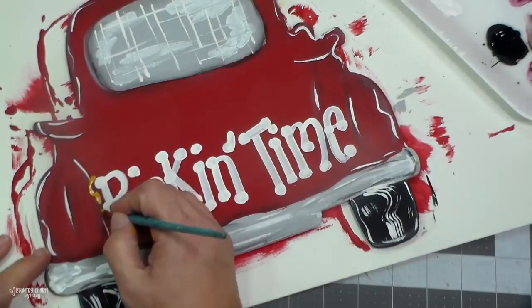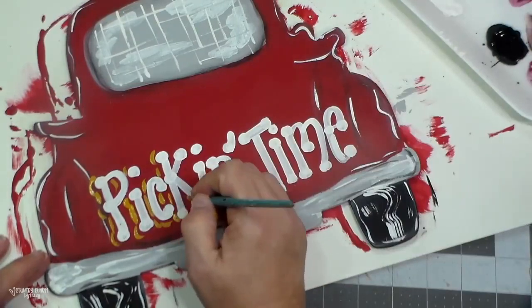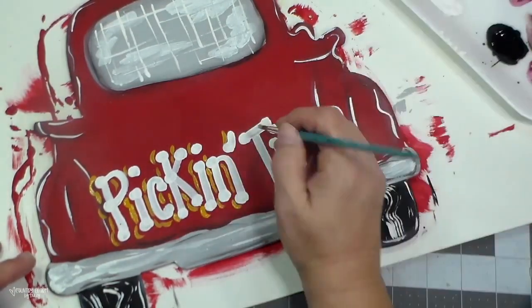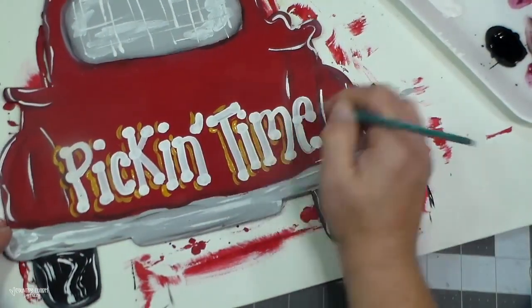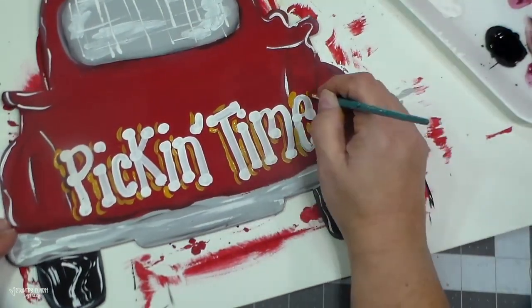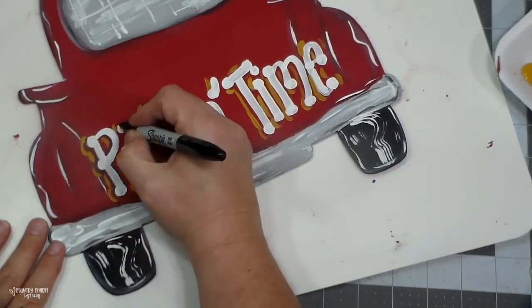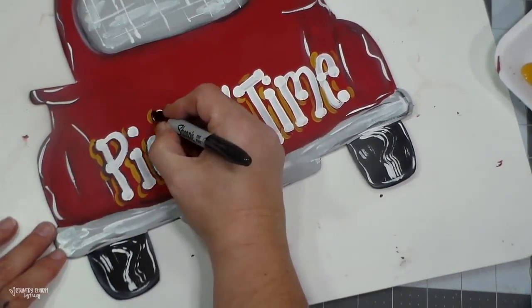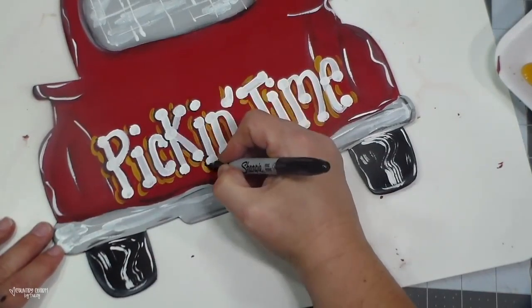So now I'm taking some antique gold paint and just going back around my letters just to give it more highlight. I do this sometimes. It just really depends on what look I'm going for. I also go back in between the letters with my fine Sharpie marker just to add some more dimension and depth to my letters.